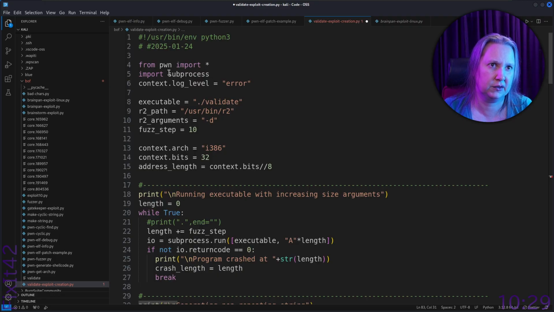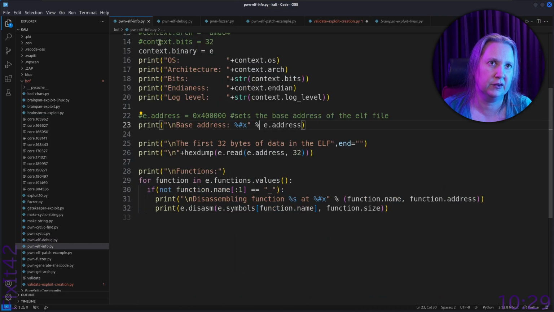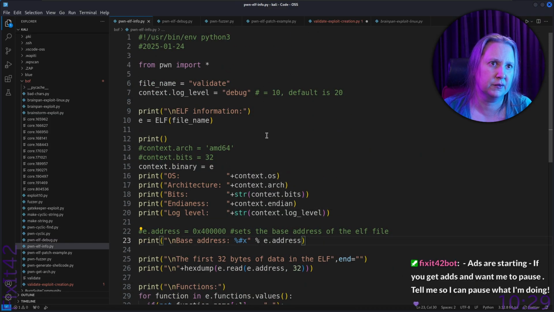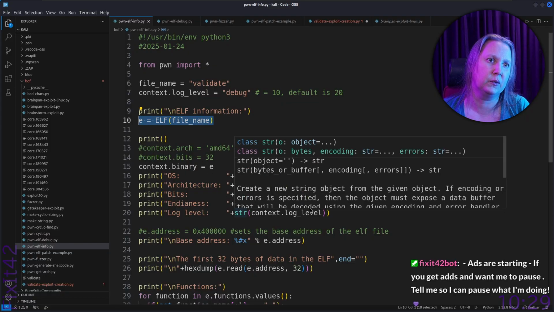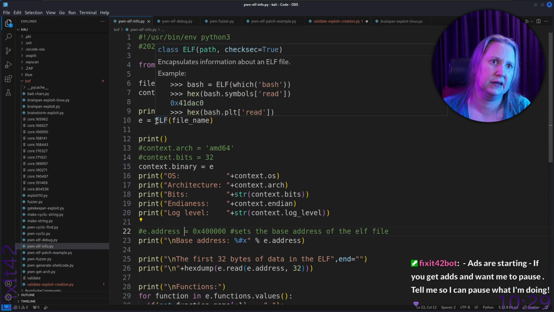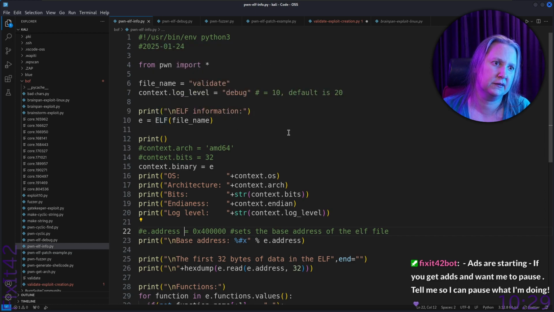So what am I doing with the? So I have an elf. This was the first with pwntools. So we're getting the information about the elf file here. Elf file name. After we've done this, we can get its base address here. e.address. So actually it is elf filename.address.